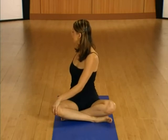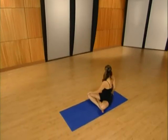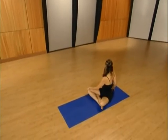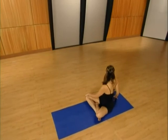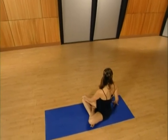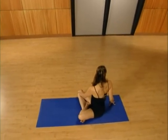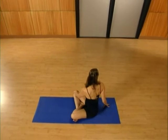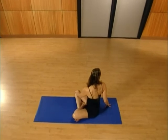Twisting is really good for the body. It helps with digestion because you're literally wringing all the toxins out of you. Last deep breath here, and then slowly release your body and come back to center.